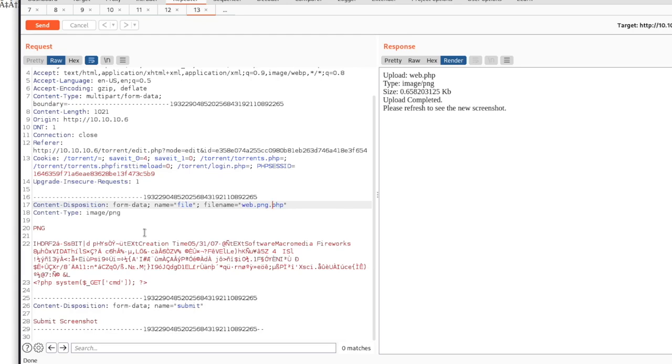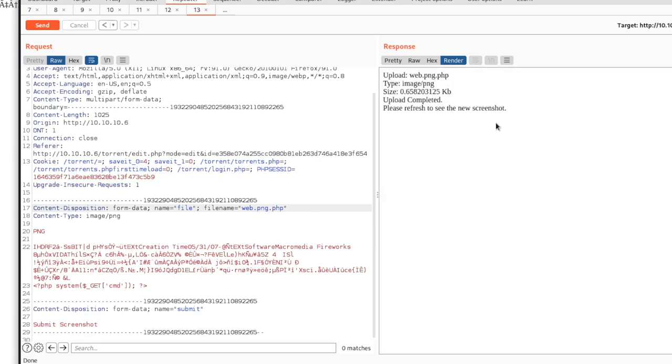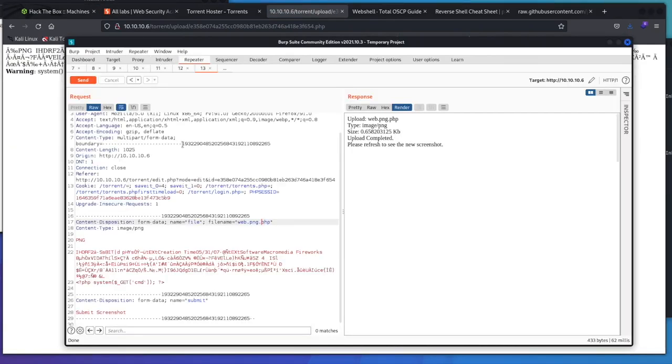So I'm just showing you some basic ways to bypass it, but I would also recommend going out to Google and reading about how to bypass a PNG file upload filter or a JPEG and see all the different ways you can bypass this. So if we come in here and we send this and it renders, it tells us this worked as well. So we can actually go back, and if we refresh this right here, it tells us that this worked.